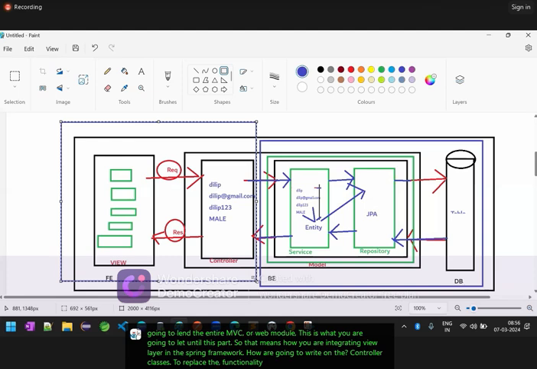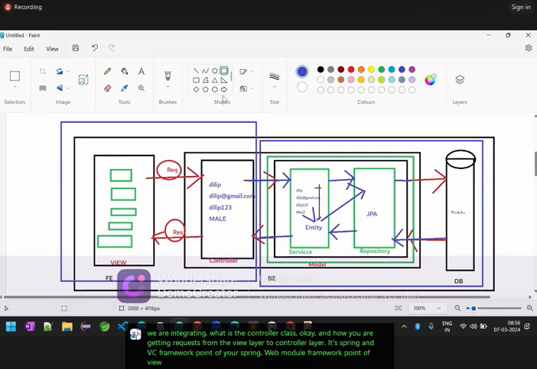I told you, right? Inside one Java class, we can write so many URI patterns, so many URI methods. Yesterday I told you, 100 URI patterns you can write in how many classes? One Java class. There is a possibility of writing everything in one Java class itself, that means it's all a controller class. I will give those details tomorrow. So this is what we are going to learn: how we integrate the view layer, what a controller class is, and how you get requests from the view layer to the controller layer from the Spring MVC or Spring Web module point of view.